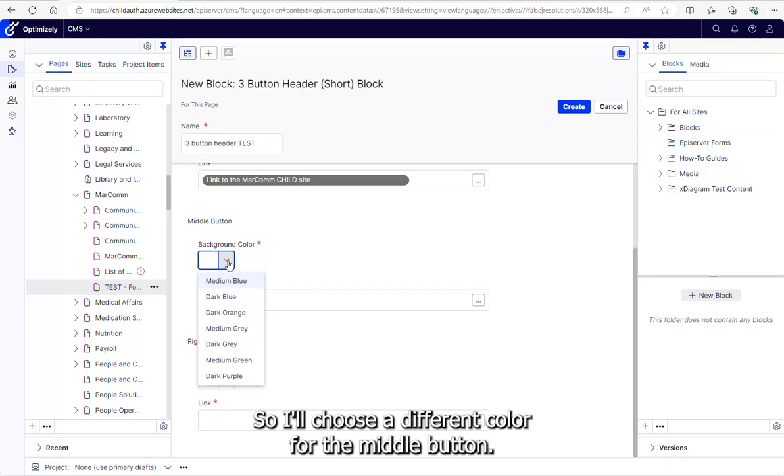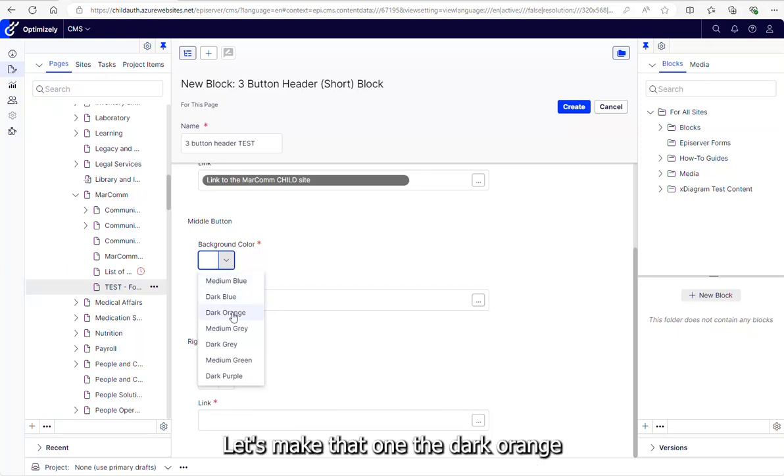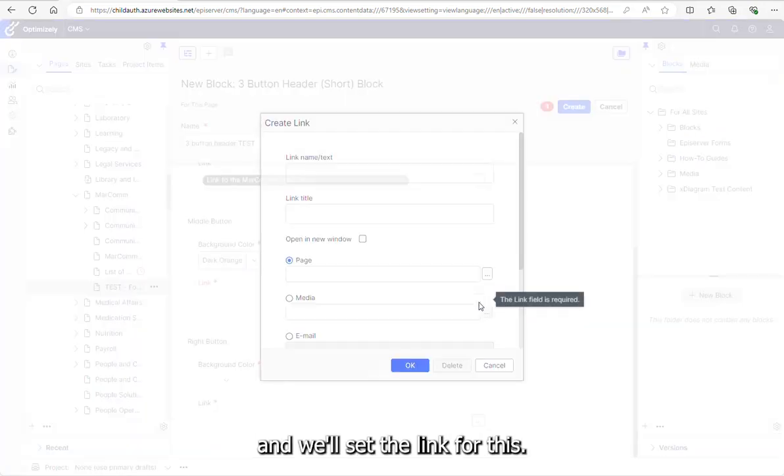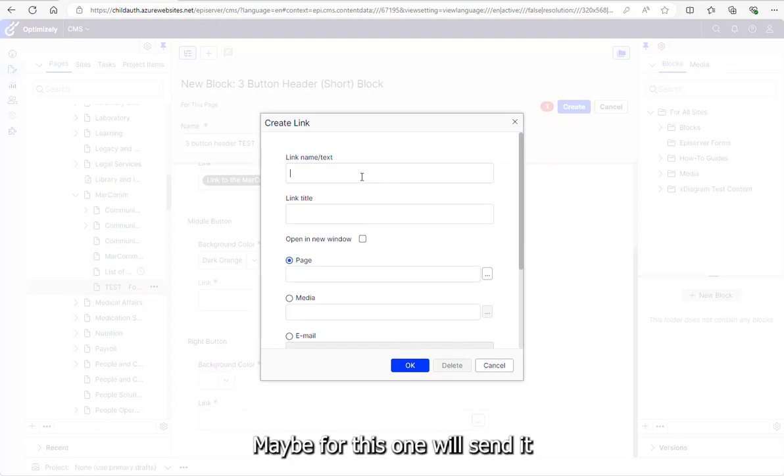So now we have to just do the same with the middle and the right buttons. So I'll choose a different color for the middle button. Let's make that one the dark orange. And we'll set the link for this. Maybe for this one, we'll send it to seattlechildrens.org. So it's a link to the seattlechildrens.org website, the external site.